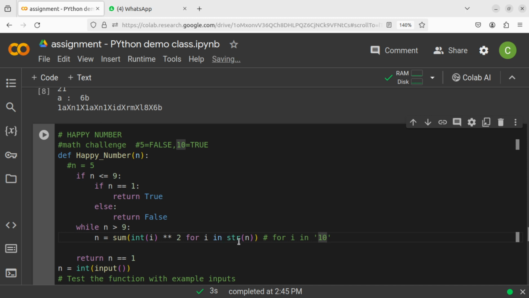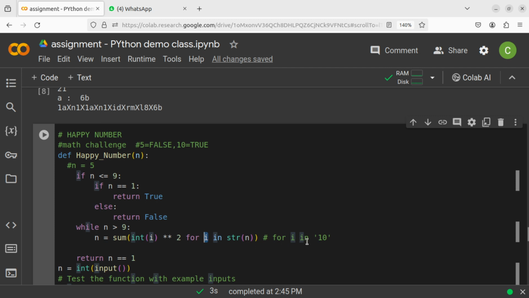Now for the first iteration your value of i is 1, right? It will take i, convert it into an integer, and now it will do the square of it. Square of 1 is 1. Then for the second iteration, 0, it will do the square of 0, which is 0 only, then it will sum it.